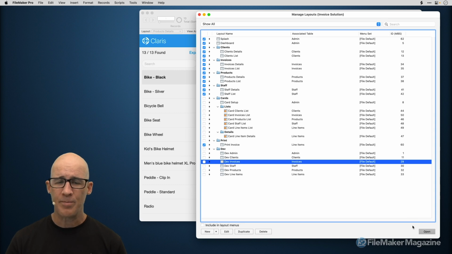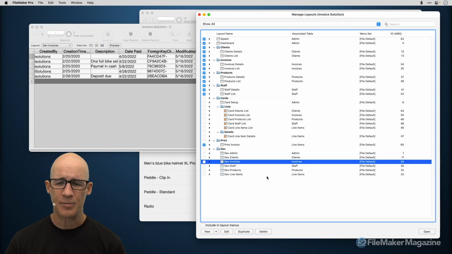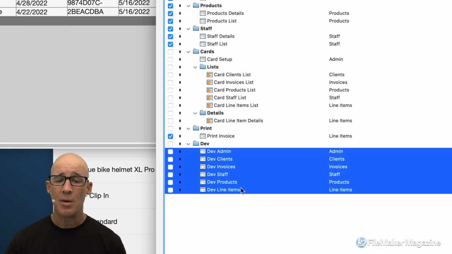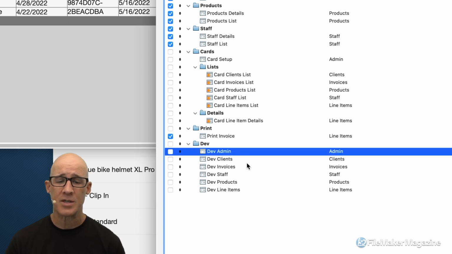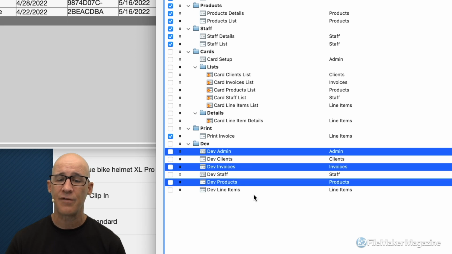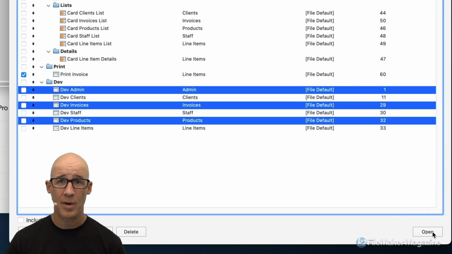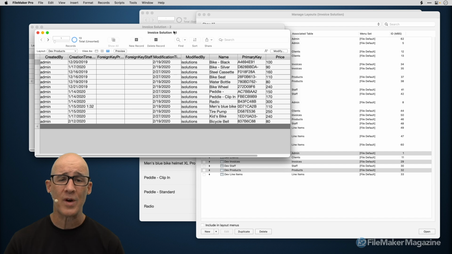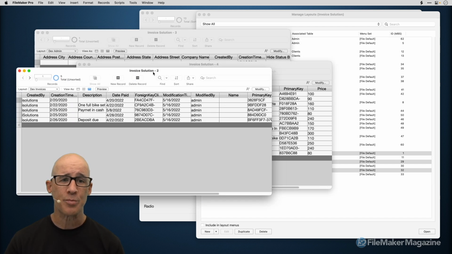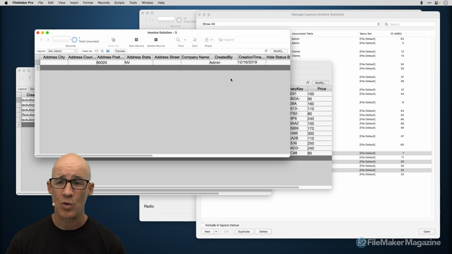I'll open that one. If you don't know, there's a nice trick when you're dealing with multiple layouts: you can select multiple here by holding down the Shift key, or, if you are indiscriminate, you can hold down the Command key, or I believe Control on Windows, and select a few of those that you want to open. Click Open down here to open them all at one time, and all of them will open. If one of the windows is already open, it will just present that window. As you can see, I got only 2 additional windows because one of them was already open.